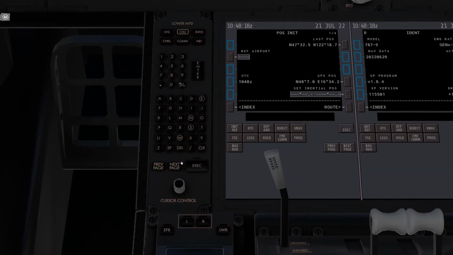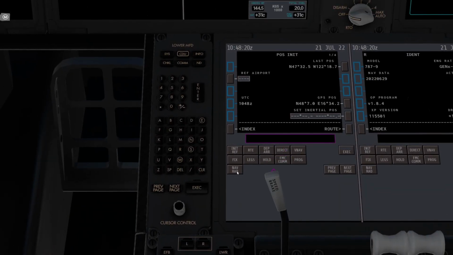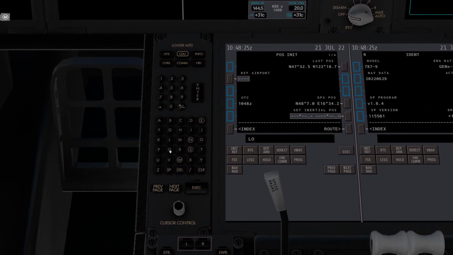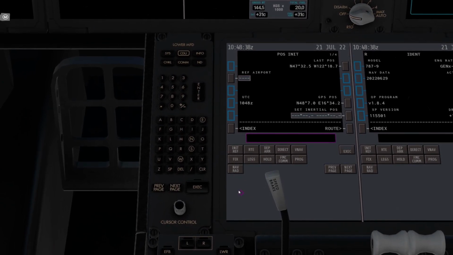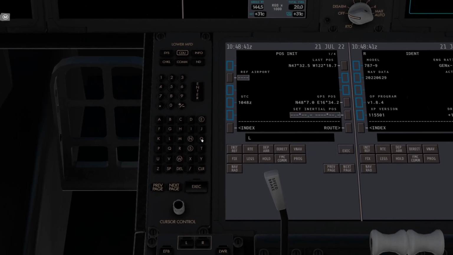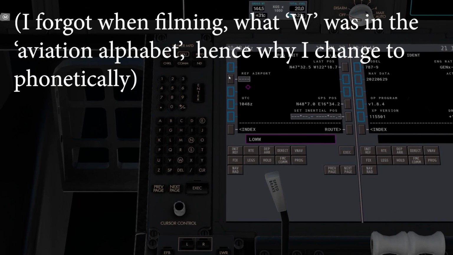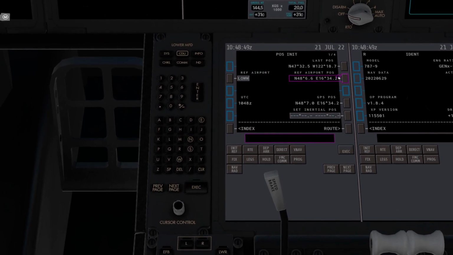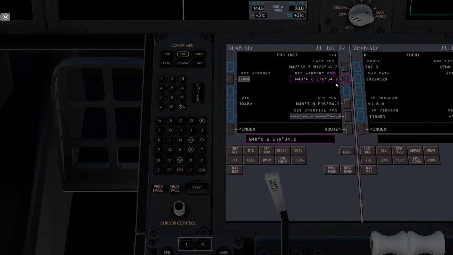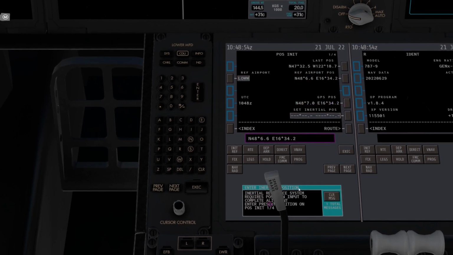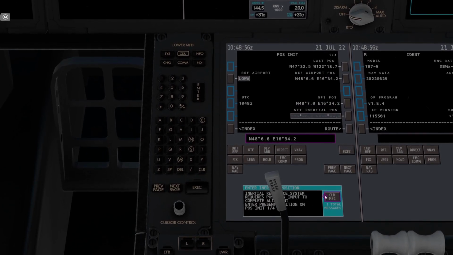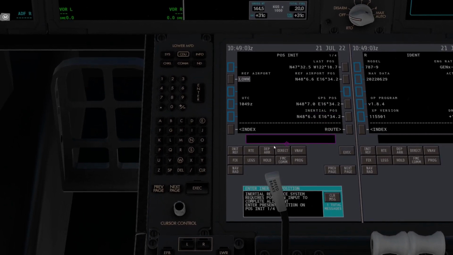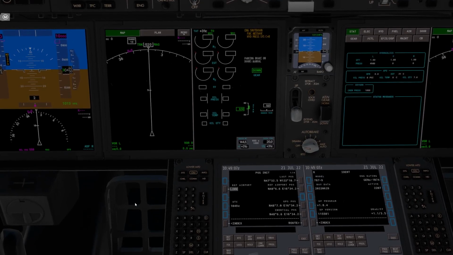So what we're going to do, we're going to come over here and we're basically going to put in the ICAO code into the reference airport. So we are sitting here in Vienna, which is L-O-W-W, and put that in the reference airport. And then you just simply grab it from here, or I suppose you can use the GPS position. You can see the error box there. But all you're going to do is put it in the inertial position, just paste it in there, and it should be aligning.